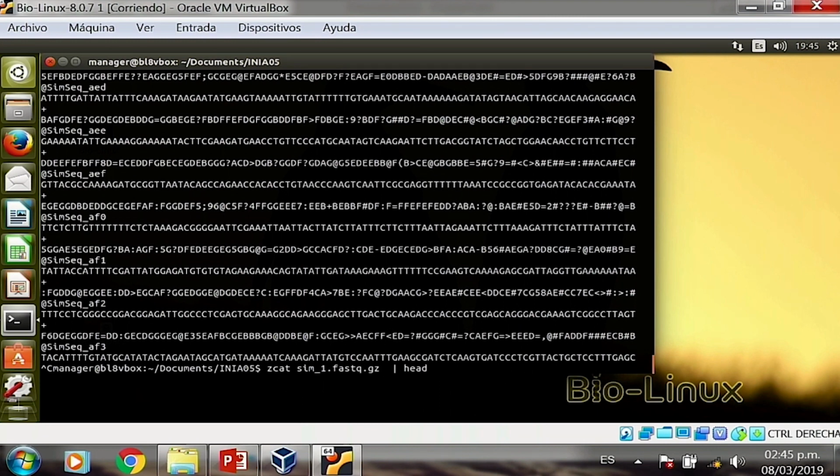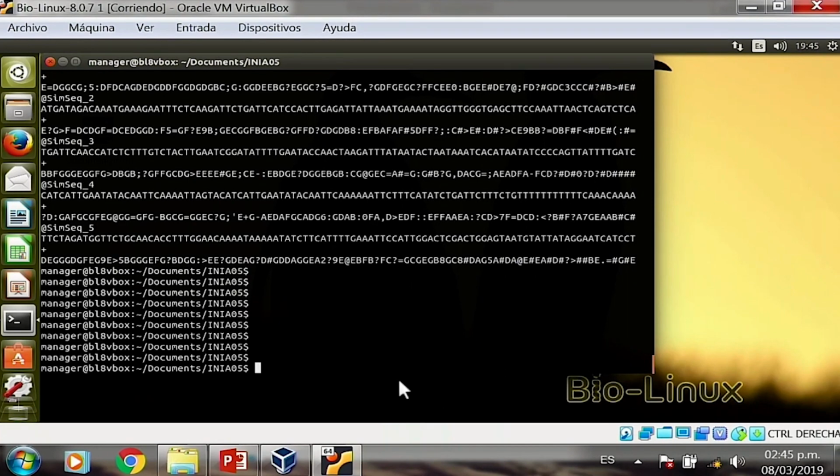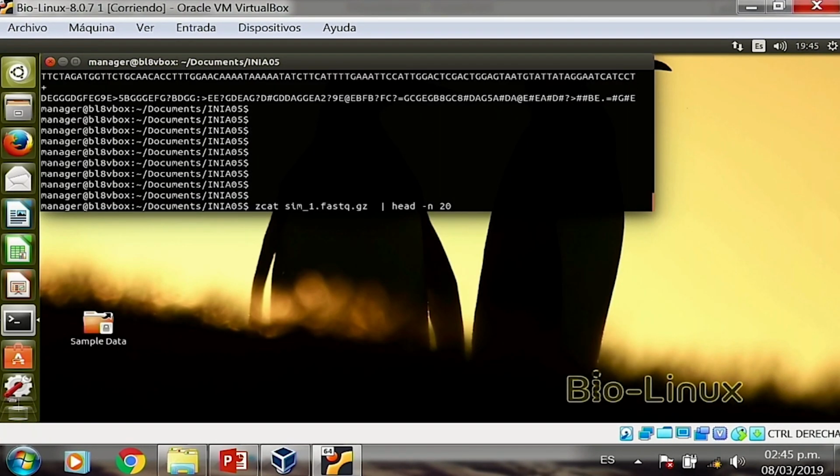Does that make sense? And what's more, I want to see just the first 20 lines. Does the command that you're seeing right now make sense? Let me put it like this, so that you can all see it. Look at this command. It starts with zcat. Zcat is to uncompress and print at the same time. If you want to interrupt it, just press Control C. If something you don't want starts happening on your screen, Control C will stop it.